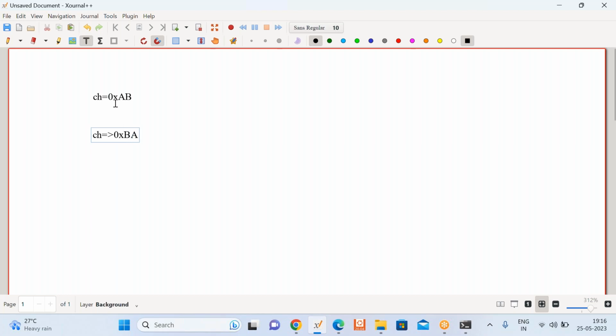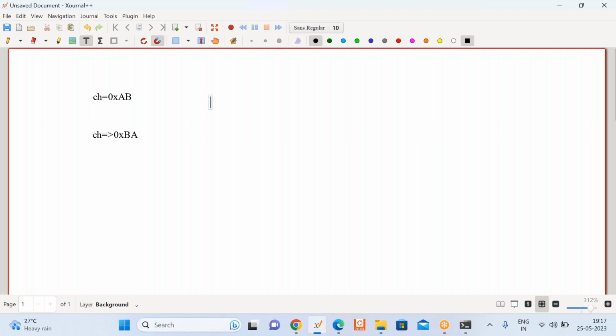What we are going to do here is shift the 4 bits on the MSB side to the LSB side, and whatever bits are on the LSB side, we shift them to the MSB side.